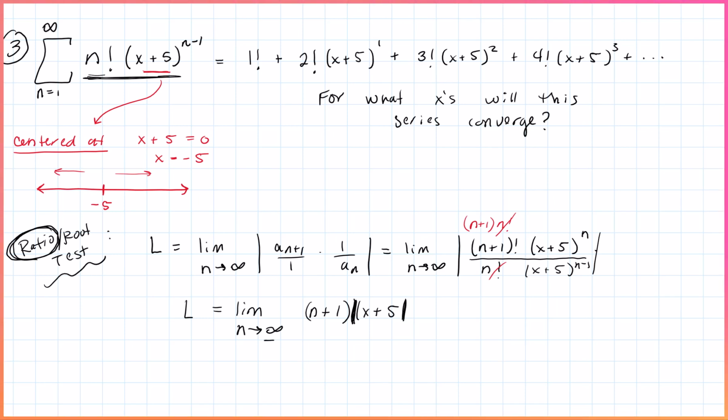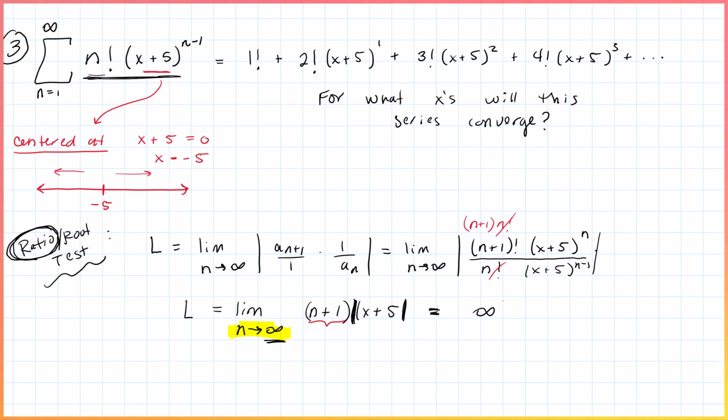And we're going to let n go to infinity. So as n goes to infinity, remember the x plus 5 in absolute value is a constant in terms of the limit, and n is going to grow without bound. So this is going to become infinity times a constant, so infinity. This limit is approaching infinity, which is another one of those extremes. When this limit comes out as infinity or 0, you have to think about what that's telling you.